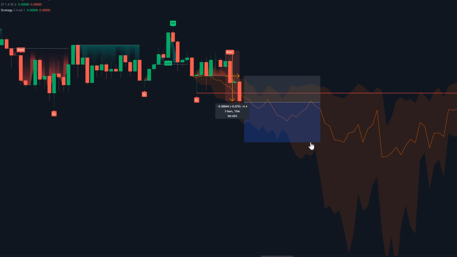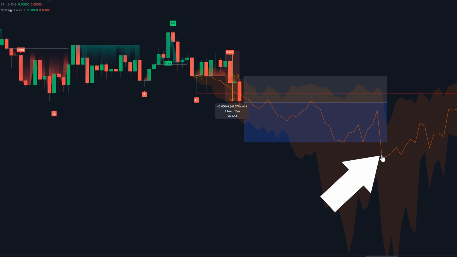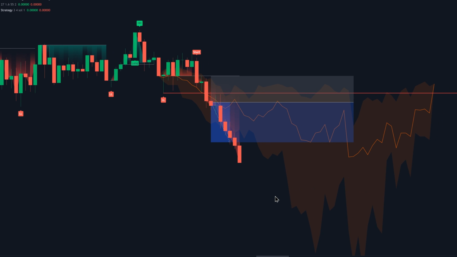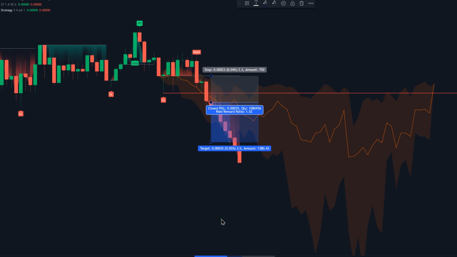We drag this to the right, and as you can see, this middle orange line of the future predicted price goes way below our take profit, increasing the probability that the price may go down in the future. If we let this trade run, you can see that it was actually a profitable trade just as predicted.